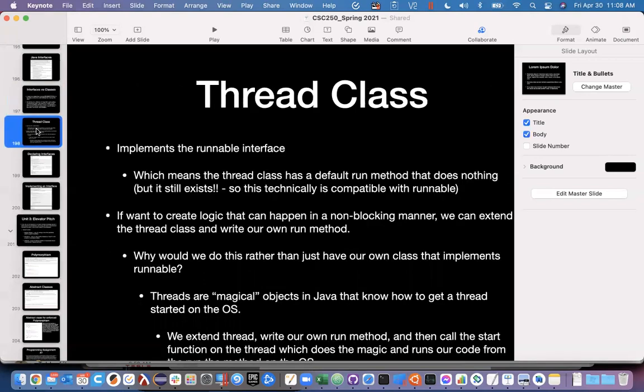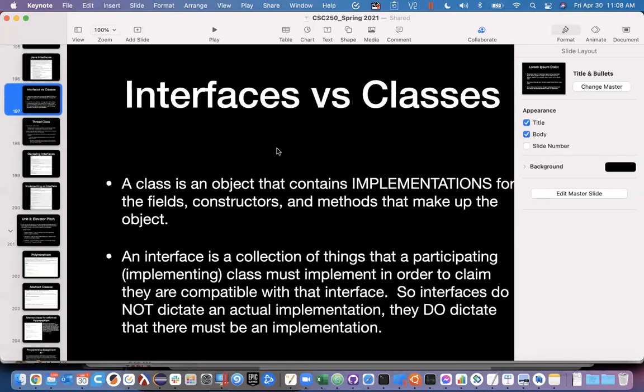So the default Thread class, notice this slide here, the difference between interfaces and classes. The default Thread class implements a run method because it chooses to implement Runnable, but that run method does nothing internally. So if you want a thread to do something special, you have to override that method. The way we did it is we created our own class called MyThread that extends Thread, and then we implemented our own version of the run method. And that run method automatically gets called by the thread start method. That's the special magic sauce for threads.